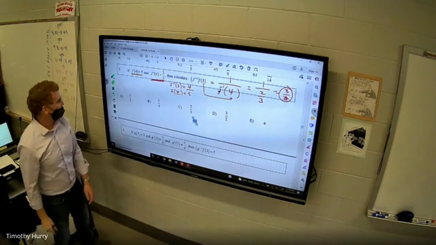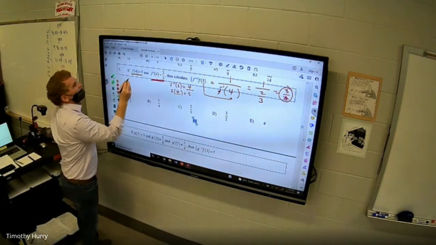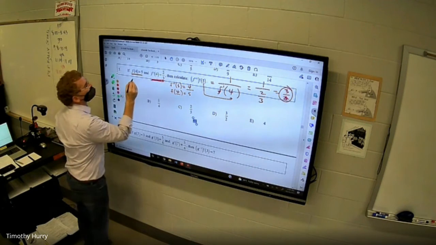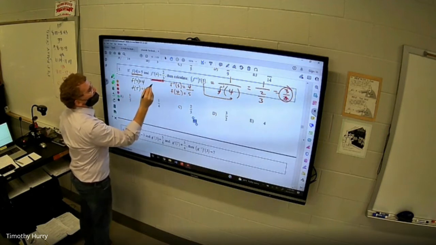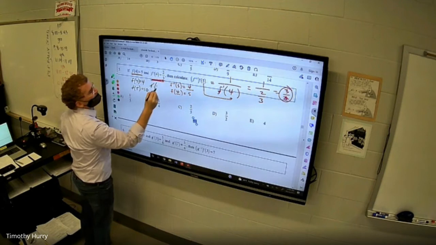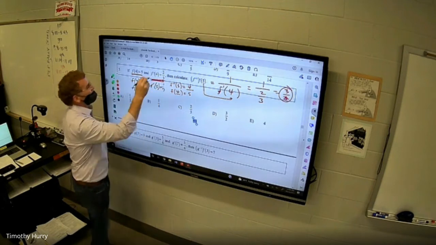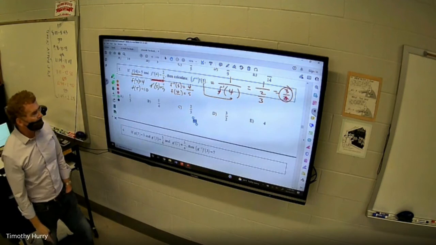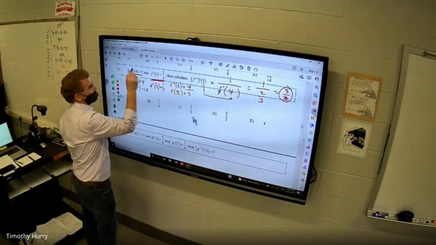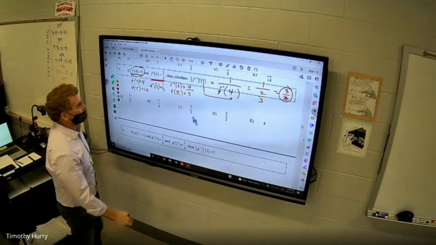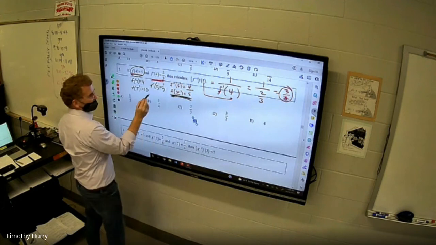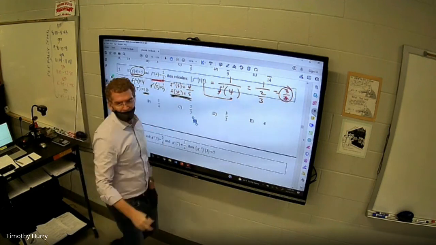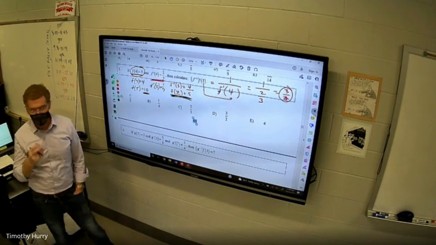They're spoon-feeding the answer, but you know what they would normally have up here? They would normally have an f of 4 equals 5. They'd have an f of 7 equals 4. They'd have an f of 5 equals 10. They'd have an f prime of 5 equals 1/7. They'd have all this other stuff to be confusing. And a lot of times people go, oh, f prime of 4, and they grab this for the derivative. Or they think, oh, wait a minute, if f of 4 is 5, they don't think to do this. They grab, oh, f of 5 is 10, and they use f prime of 10 or something like that. They give you this extra stuff to try to be confusing.